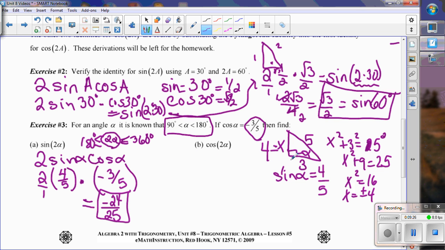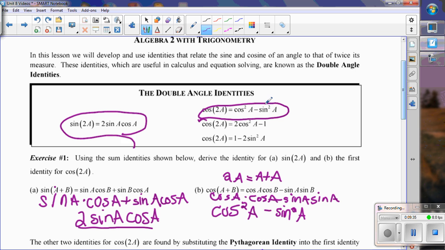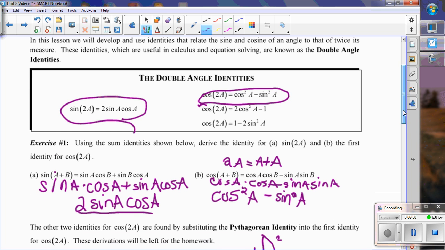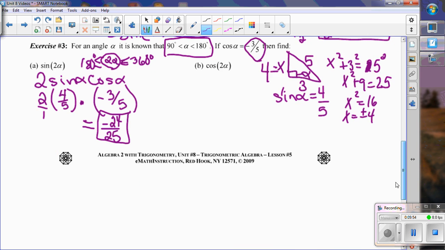And we need to proceed with the problem here, so we can use anything we want. If you go back to the cosine double angle formulas, there are 3 of them. If we know sine, we can use this one. If we don't know sine, we can use just this cosine one. If we don't know cosine, we could just use this bottom one with the sine. I'm going to use the top one just to show you how it works, and since we already have cosine of alpha and sine of alpha, we're going to plug it in that way.